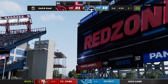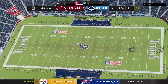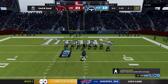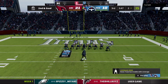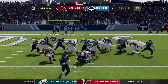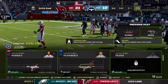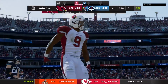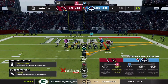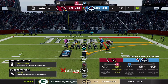They're right there at the 1. No gain, but don't let that stop you. Line back up and keep going at them. If I'm them, I'm thinking about going at it 4 straight times. They'll run for it with Peterson. And this time he's going backwards. So after the no gain on the last attempt, here they get him behind the line. Now a 3rd and goal situation as this Arizona defense tries to stand tall once more.